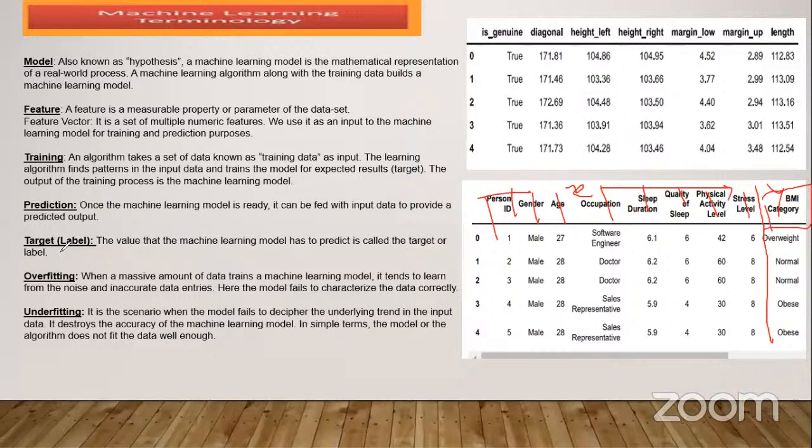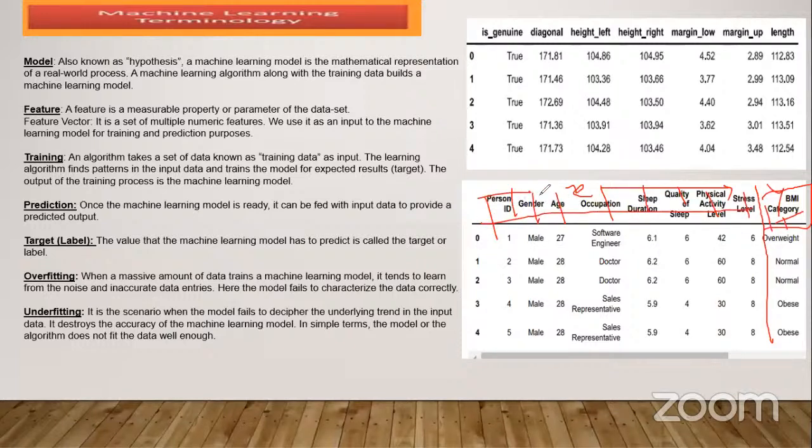So you understood what the target column is now? The target column is what I'm trying to predict. Whether I'm trying to predict a BMI category, whether I am overweight, obese, or normal, that is the target column. Features, again, these are the features, the X columns.